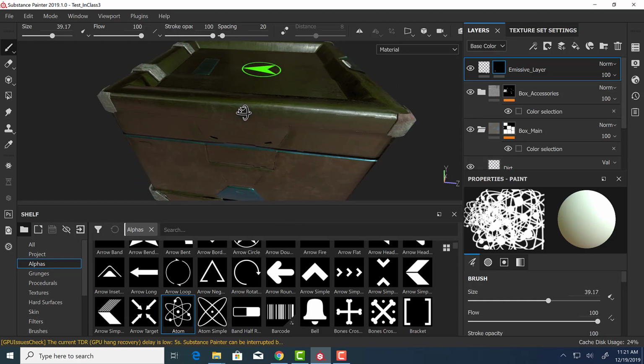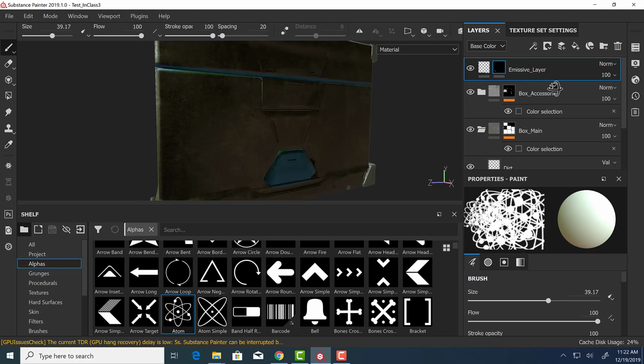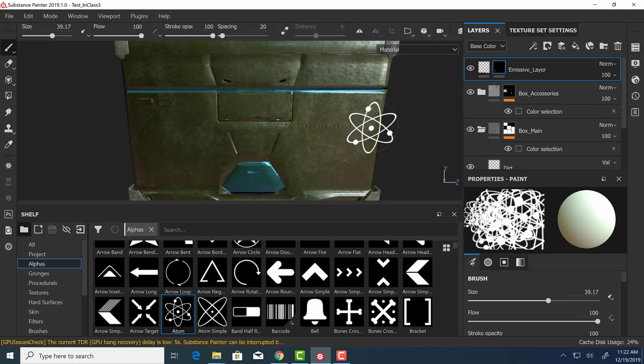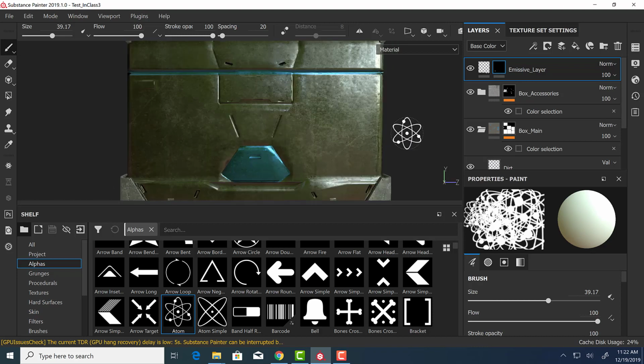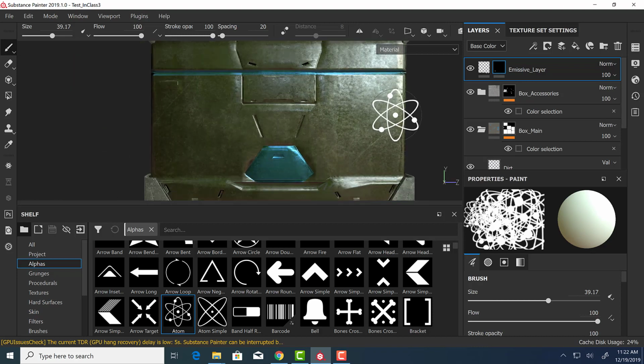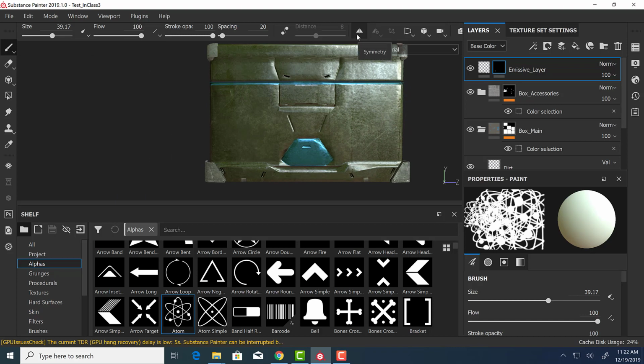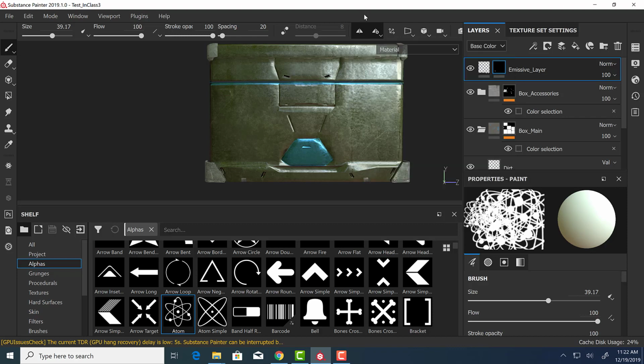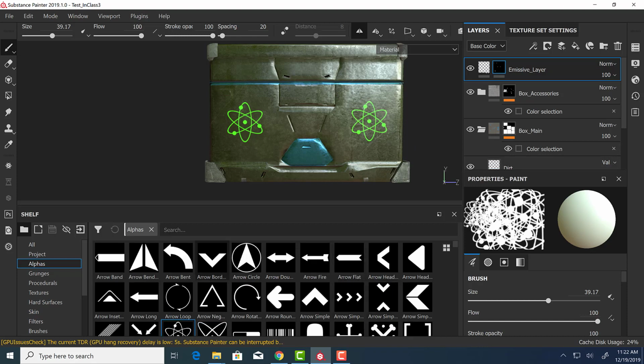Next thing I'm going to do is go to the side here. Let's go to a better lit side. And Shift Alt left mouse press. And we're going to also turn on up here the symmetry. And I want to make sure right now my symmetry is in mirror X, as right now we're looking at Z, and so this side is X. So I'm going to put one here and put one here. So these are now all of my emissives.